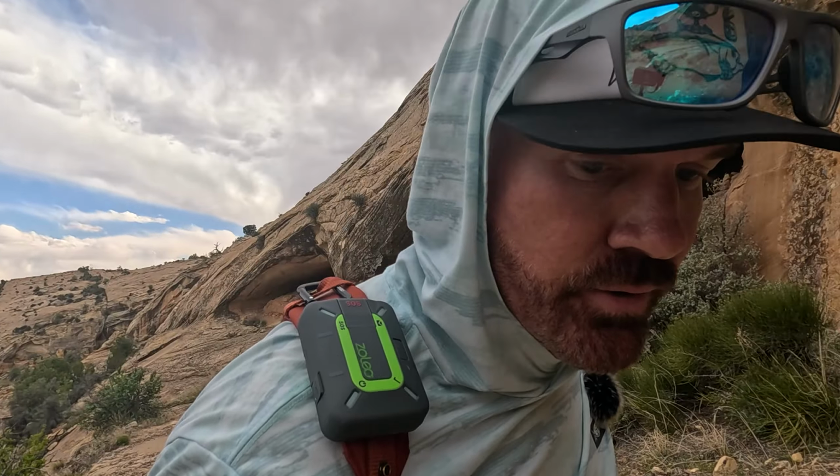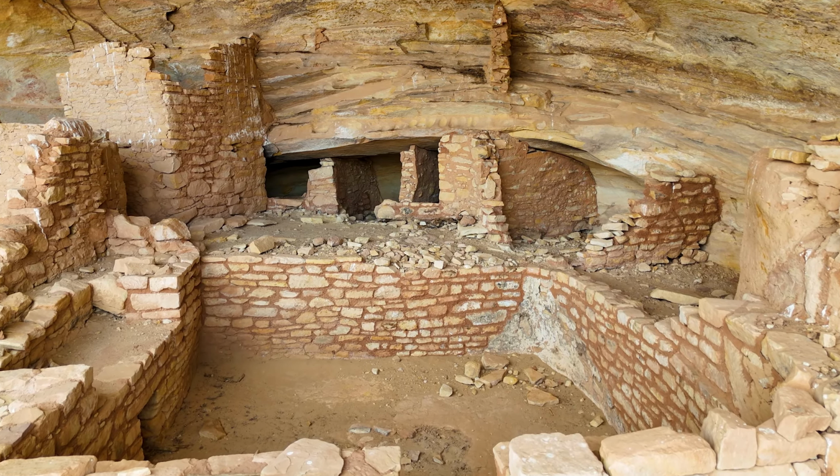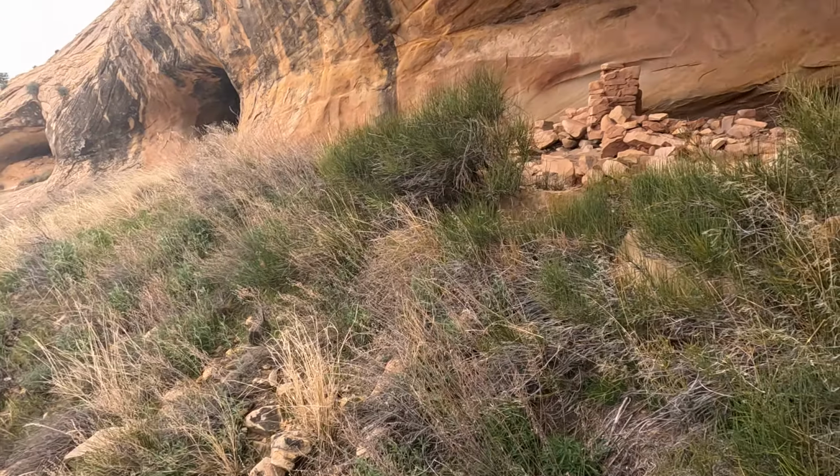All right, I managed to get the drone out of that one cave that went into, I believe, one of their dwellings. It's cold and breezy in there, and a little creepy. But I'm coming up here on the most amazing one. I flew the drone over here so I don't have to go in and touch everything myself.